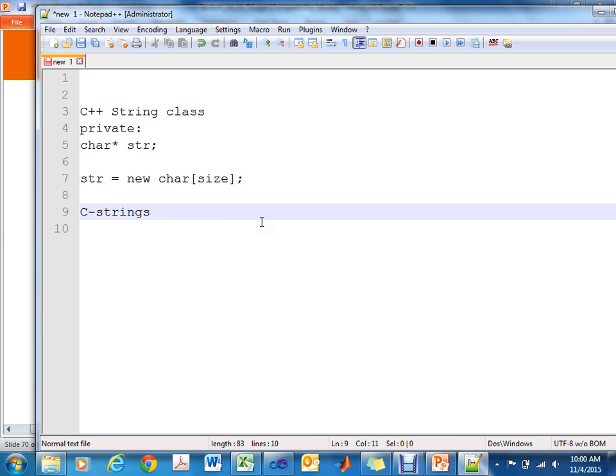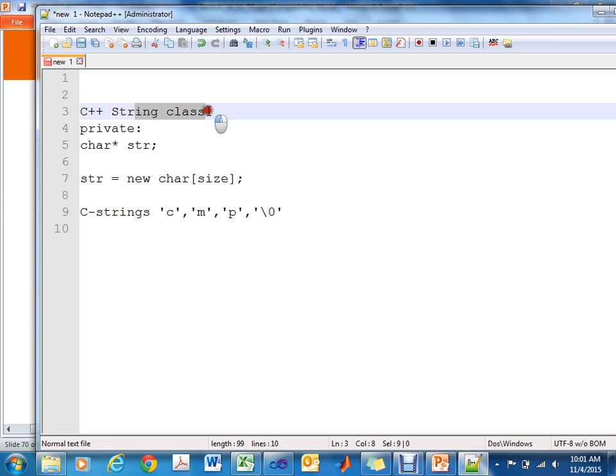If this is your string, they always end with a \0. So it's actually an array of characters which ends with a \0. We know this from programming 1. Now we're going to create our own C++ string class.